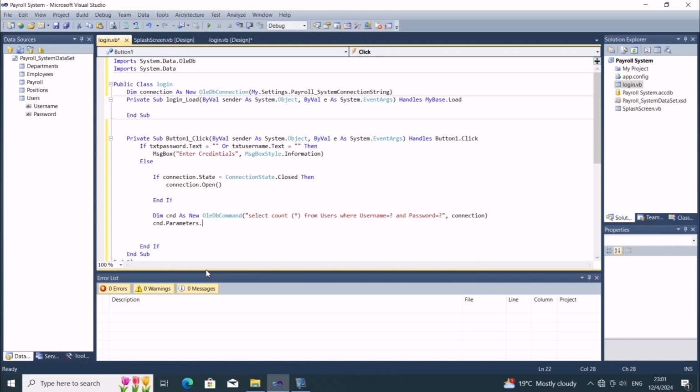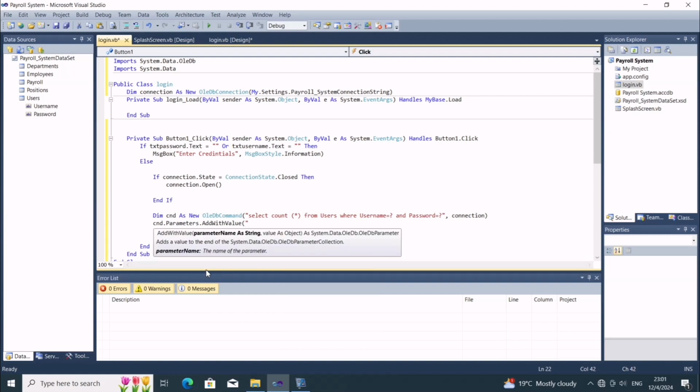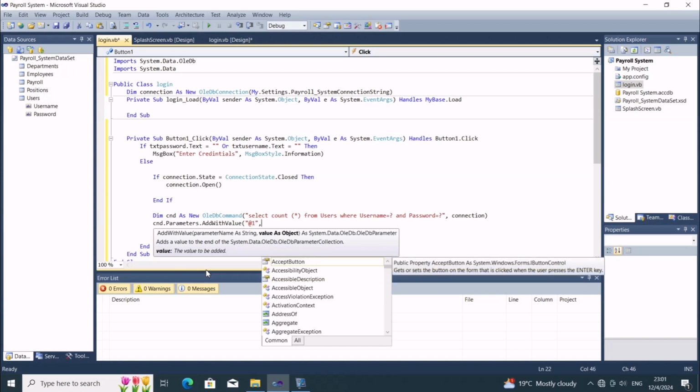So this code I'm currently writing just compares what is the value. When I say @1, all I mean is @username because it is the one which is at 1.